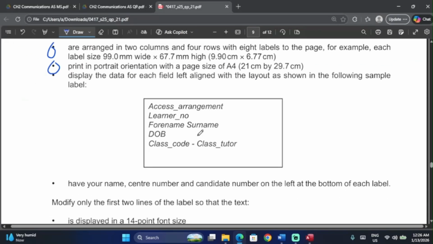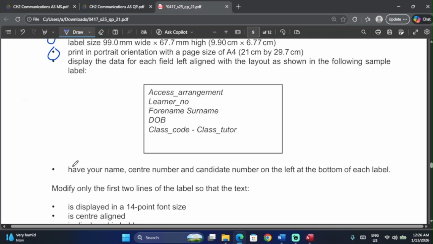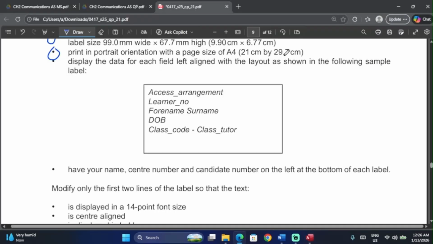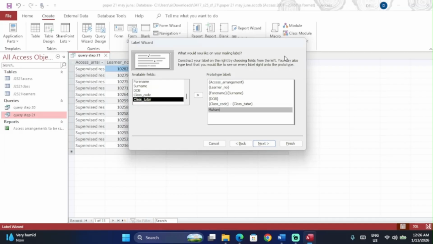All right. And then we're supposed to have our name, center number, and candidate number at the bottom left. I think we can just add that from here. Center number. I've forgotten again.